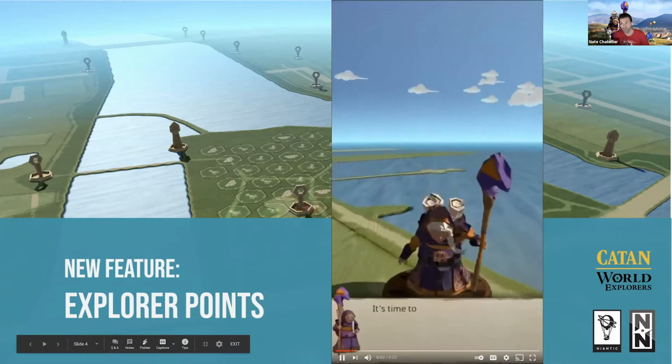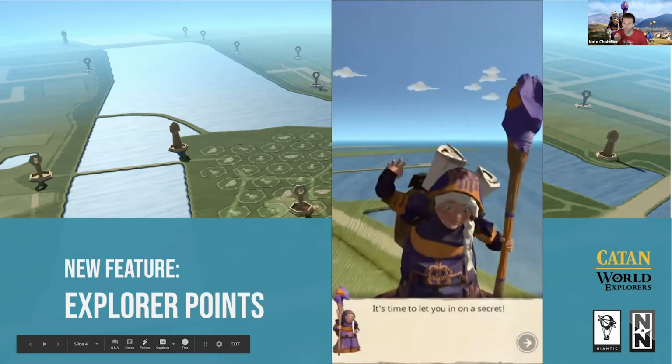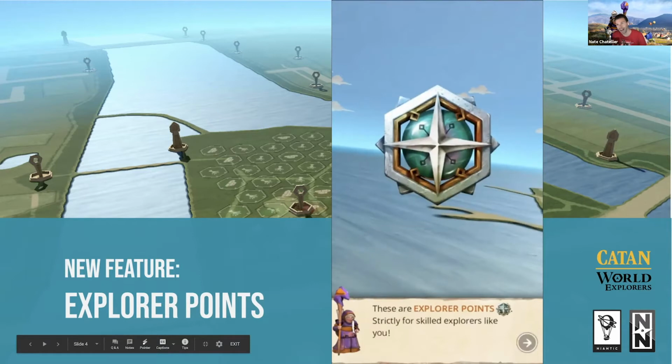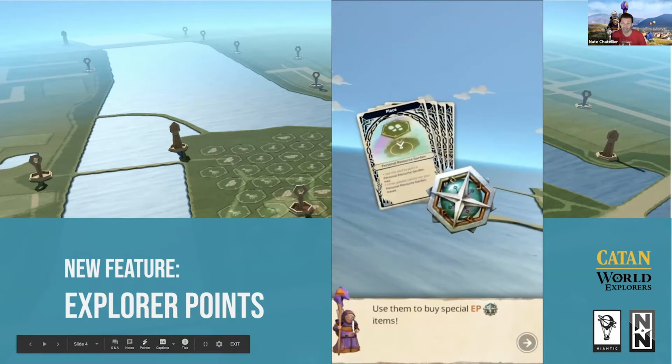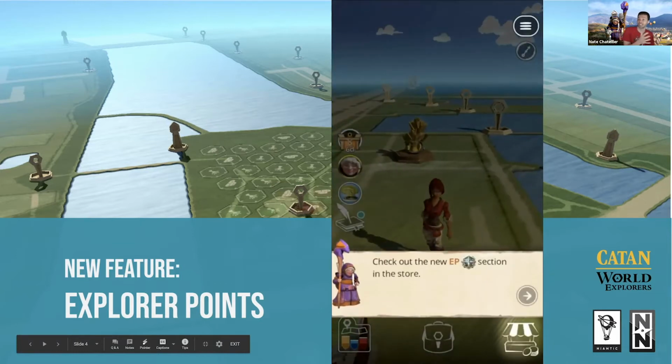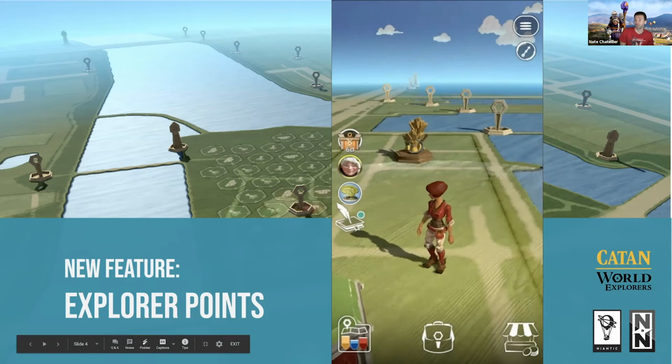For winning a season, I get 1 Explorer point if I get 3rd place, 5 if I get 2nd place, my team does, and 10 if we get 1st place. And that's for both the global game and the local game. So if you get 1st in both, you would get 20 Explorer points.